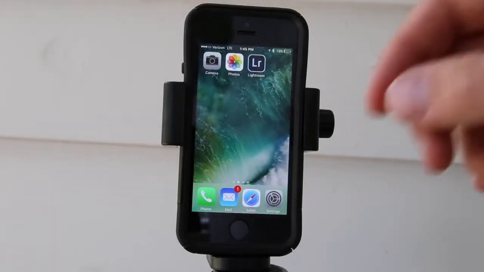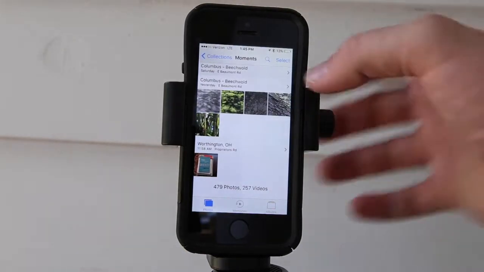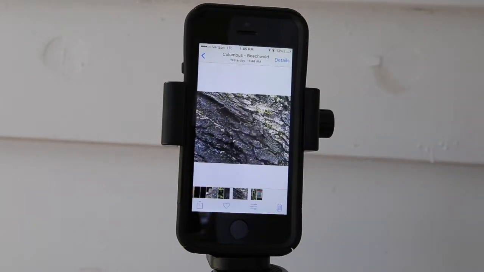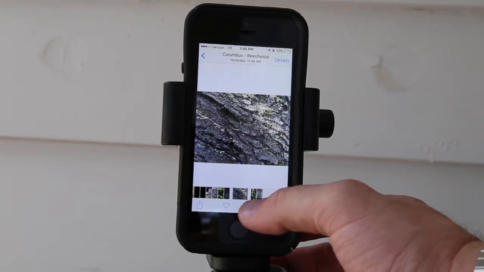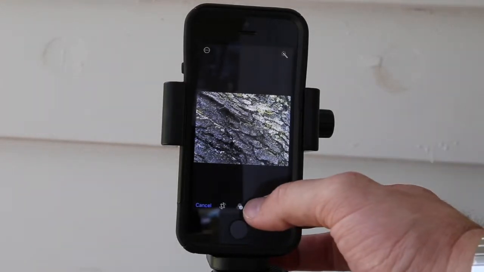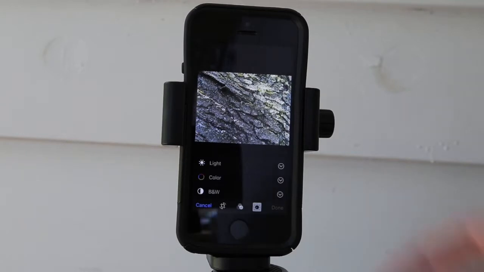There's one more setting within the Photos app that we haven't explored because it's a little bit of a deeper setting. So if we go into one of the photographs that I took, just by clicking on the Photos app, and then you'll click the sliders again, so the bottom right, and you'll click the dial, bottom right, next, well, it's the second to the right here. And remember, we saw the light, color, and then the black and white options there at the bottom.